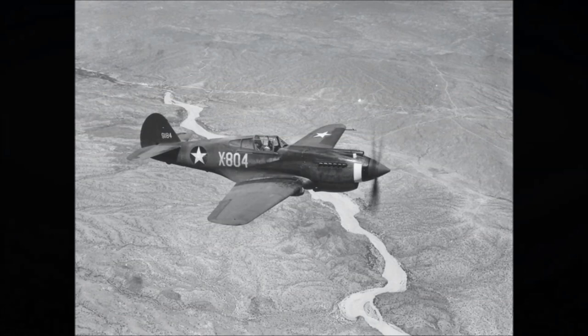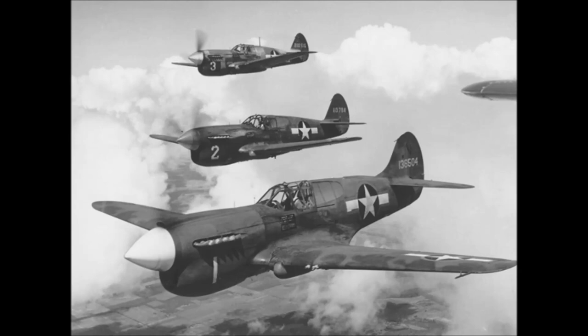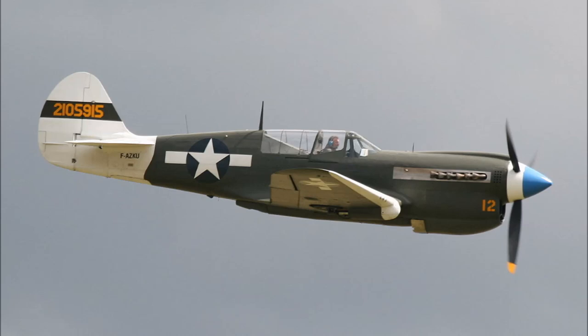Starting with the P-40s, we can expect the P-40B, C, K and the P-40N. The P-40 starts and continues life undergoing a bewildering variety of name changes and modifications depending on which country is doing what with it, so if there are any errors in the following I apologize in advance.